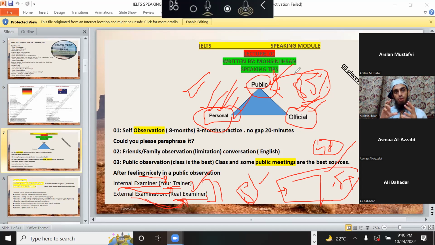So for each question, especially section 2 and section 3, you can say, thank you for giving me an immense opportunity, and then start your answer. For section one, what is your full name? May I see your ID card? For what is your full name, some students say, my name is Arsalan Mustafi. No, this is not enough. My name is Arsalan Mustafi, so you can call me Arsalan, right? This makes it easiest for the examiner. Now, may I see your ID card?